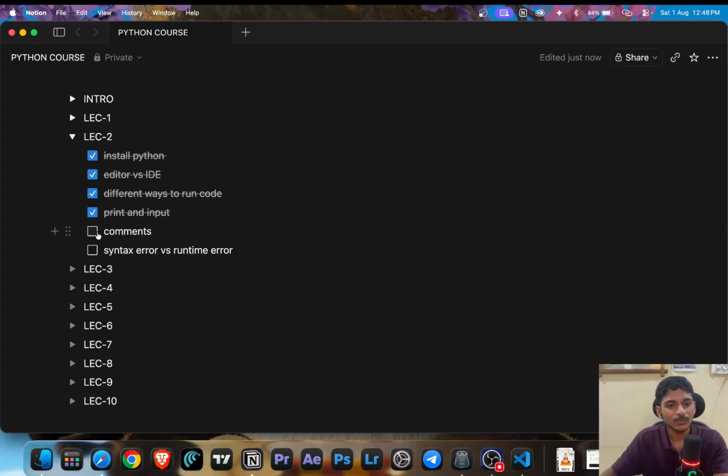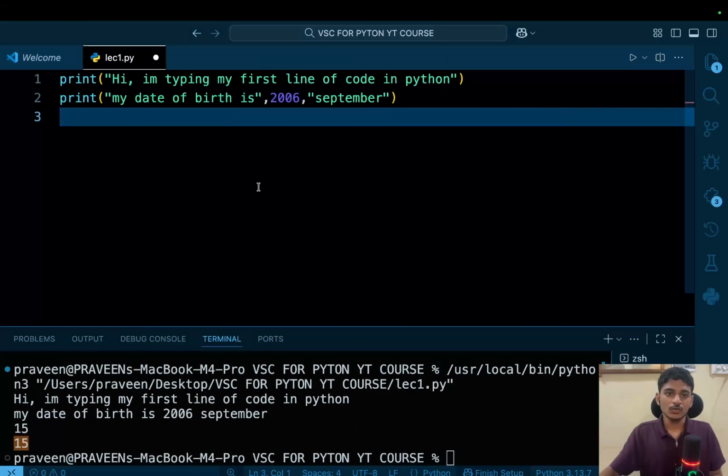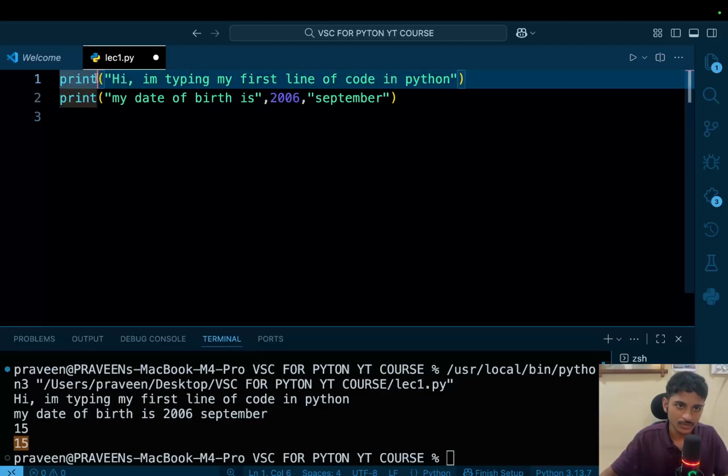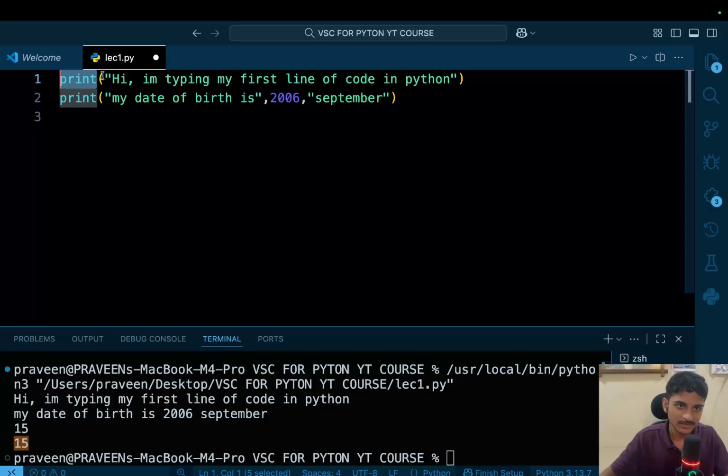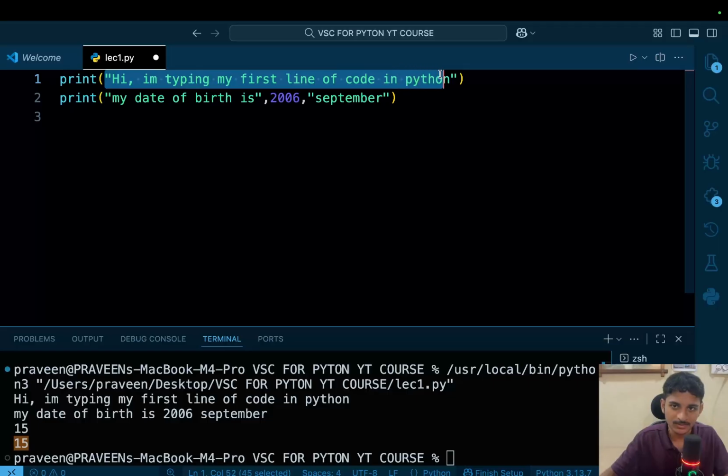And then we are going to talk about comments in Python. What are comments? Let's get into comments. So how does the interpreter work? It goes to the first line. It is told to print whatever comes after the parenthesis in print, so it prints this, this, this.